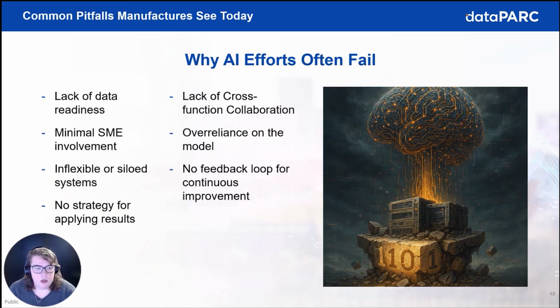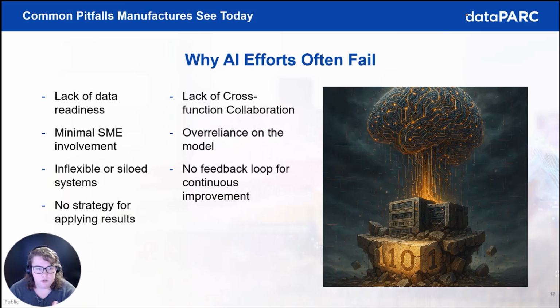We're also seeing common issues with inflexible or siloed systems. If your data is scattered across multiple platforms, it's really hard to align and access that data. Integration is a huge barrier, and scalability really suffers. So even if your model is going to produce good results, it might not have a strategy to apply those insights. If you have 6 or 7 different applications, where are you going to reapply those insights? Is it application A, B, F? You don't quite know where you're going to see that information.